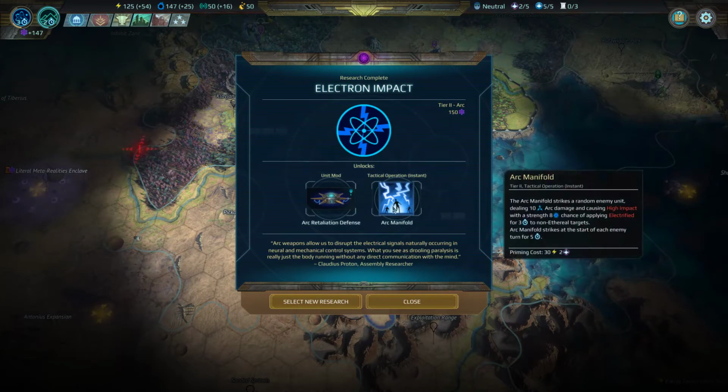Arc weapons allow us to disrupt the electrical signals naturally occurring in neural and mechanical control systems. What you see as drooling paralysis is really just the body running without any direct communication with the mind.